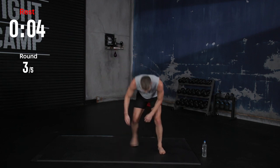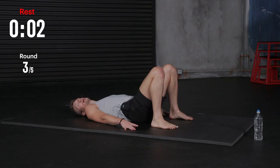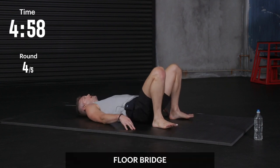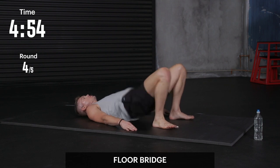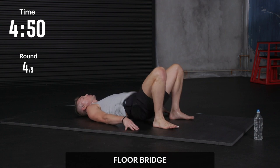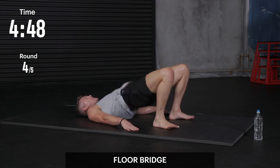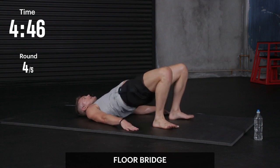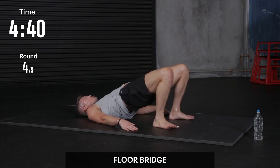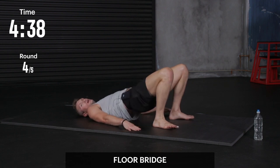Here we go. Floor bridges. 3, 2, 1. Thrusting the hips up. Up. There we go. Give me a good squeeze at the top. There you go. Use those hands to help. I barely let my butt touch, and they're back up. There you go. Breathe.